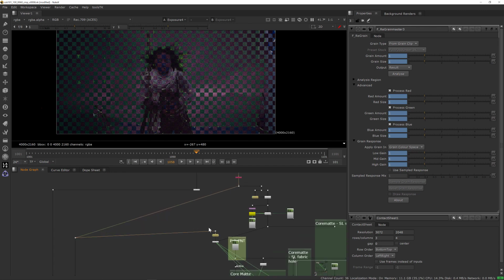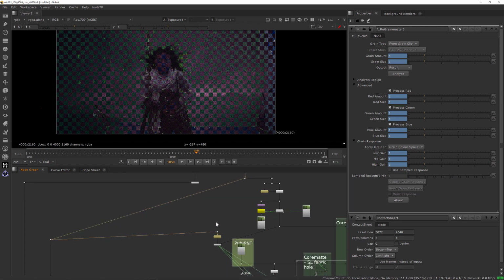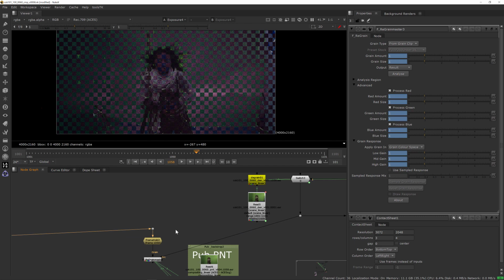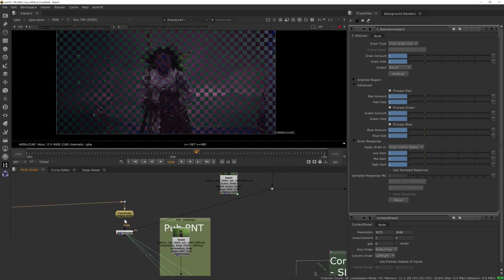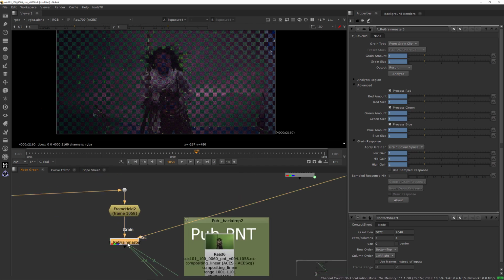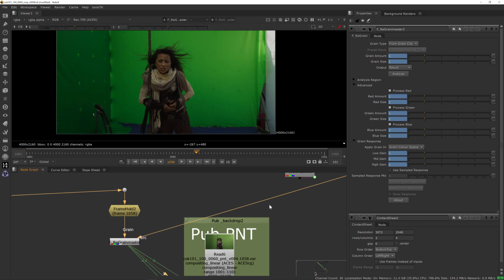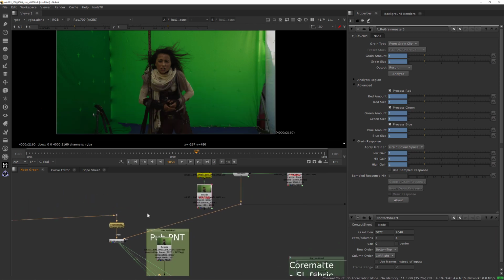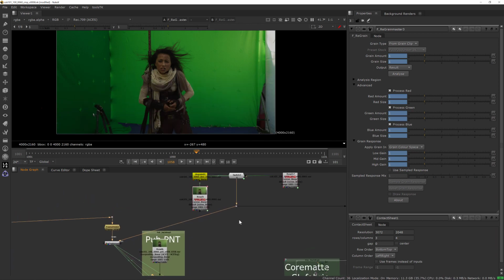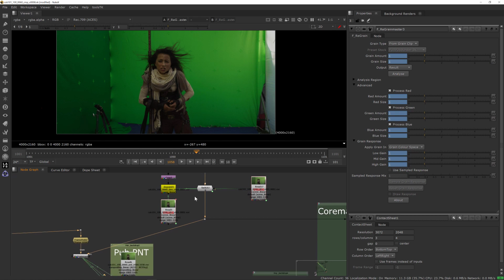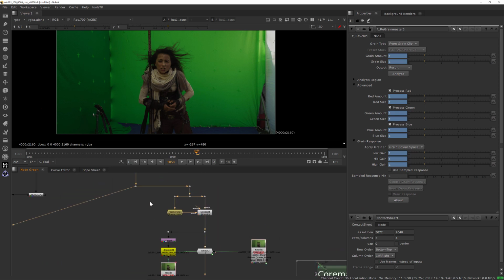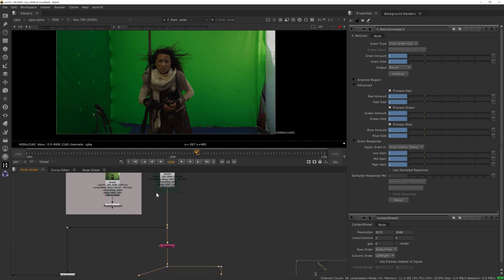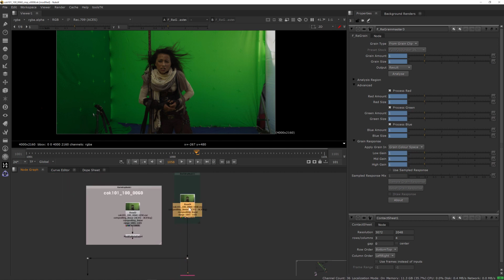So the way I like to check to make sure that my values are good is I'm going to go up here, and I'm going to say number 1 up here. Now this is going to our grain, our denoise plate, and we're looking at our grain. So we're adding grain back onto this plate, and then we're going to look at the original plate, which is right here.